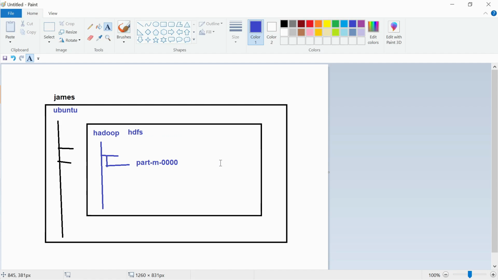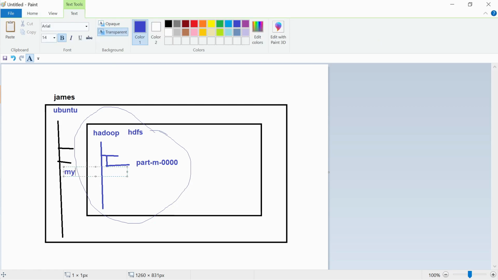There is another component of Hadoop called MapReduce, which processes your data. You may want to take the sum of the data, count of the data, or do some analysis or machine learning. There can be any number of things, but essentially what we are doing in today's experiment is Hadoop HDFS basics: how to take a file. Let's say I have a local file over here, and my local file is in the local folder.